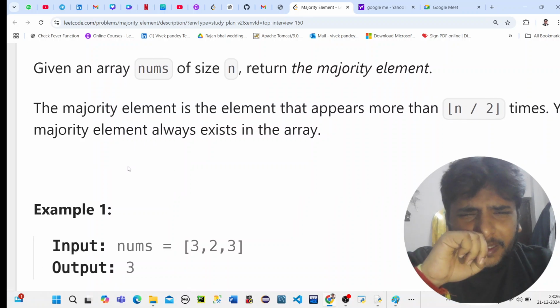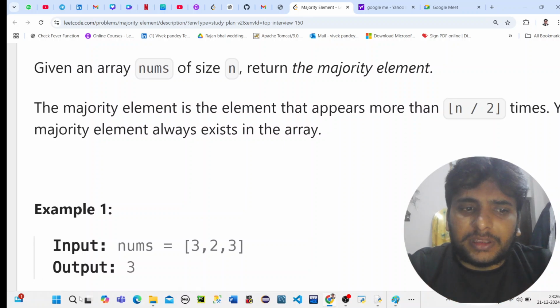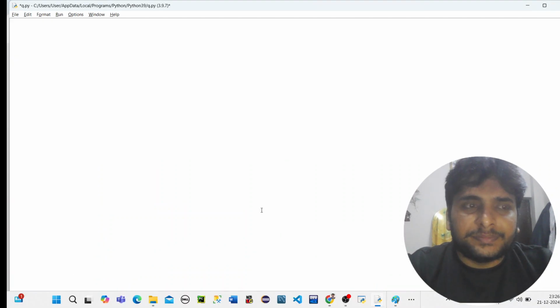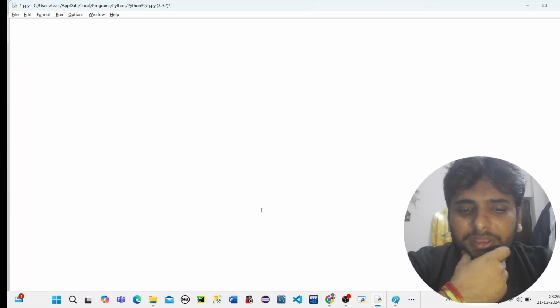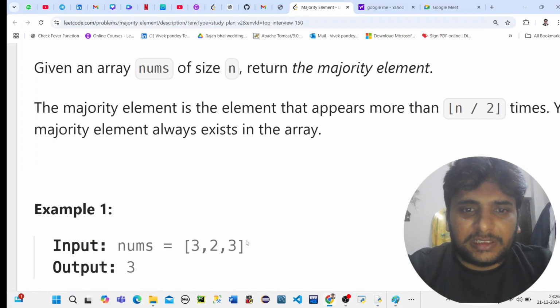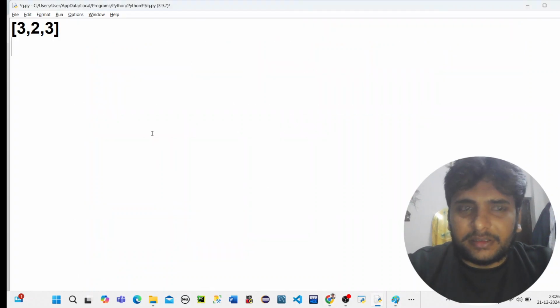To solve this, we can go with a dictionary, meaning a hash map. For example, taking the same question here, I take 3. 3 is repeating how many times? One time.